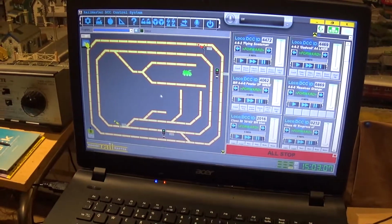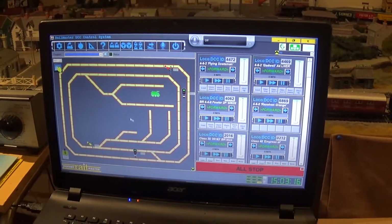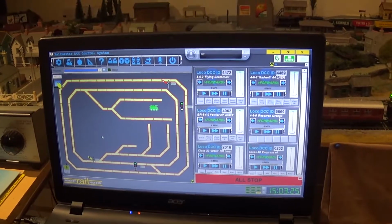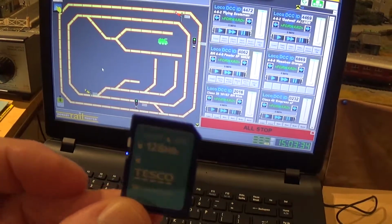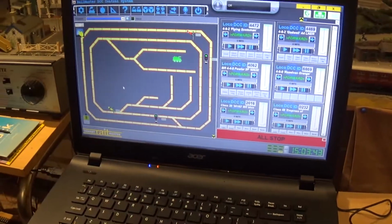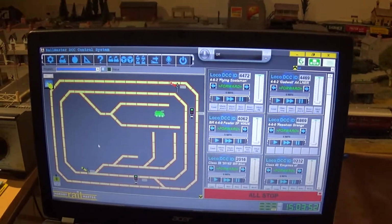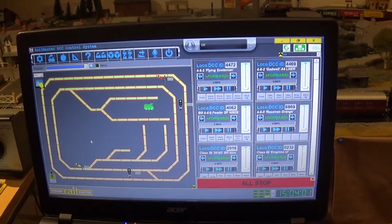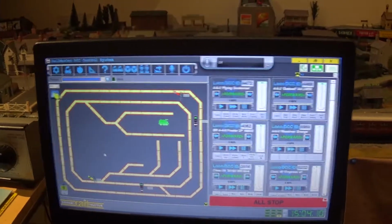So if for some reason this crashes and you're going to have to reinstall it, it's not going to remember your track plan or your locos. You're just going to be starting from the beginning. But with that backup, and it's only a small file, I've put it onto this SD card. It's just a 128, but it's less than a megabyte, the backup, because that's all it's going to back up. It also backs up the programs that you've done as well. So programs, locos, and any track plans you've done, it just backs them all up. So then from a bare bones Railmaster, you can reload all this information back in, and it'll all come back to how it was before it crashed.